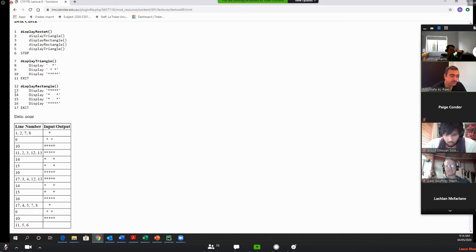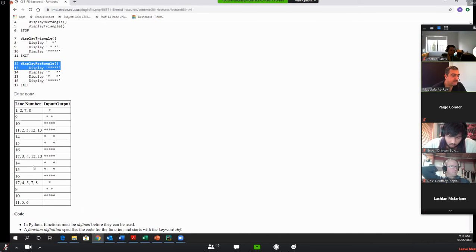And then we do 14, 15, 16, which all print, display the stars. Then we get to the exit, which takes us back to 3, which then jumps to 4, and 4 goes back to 12, and so on and so forth. So do we understand how that works?